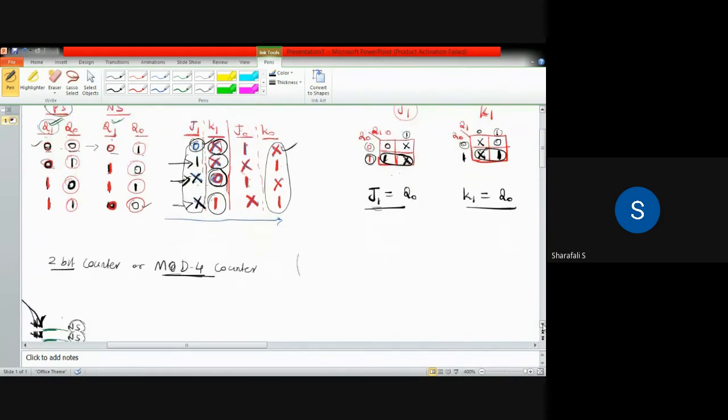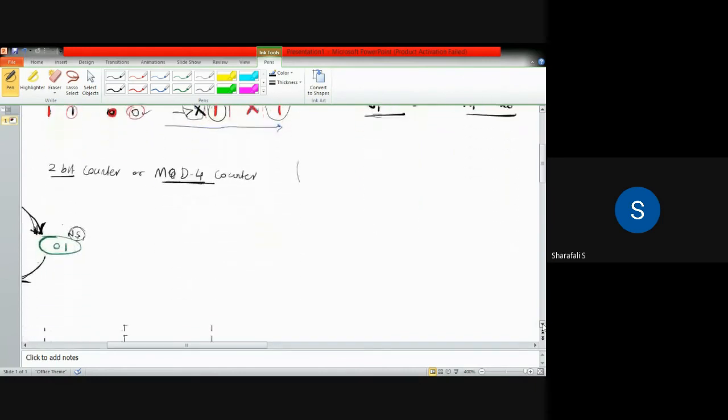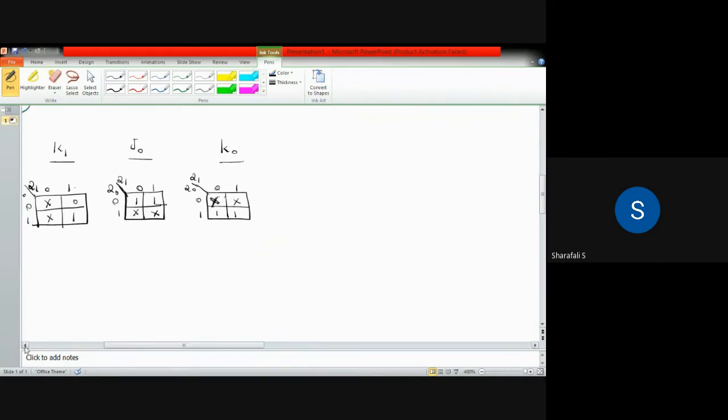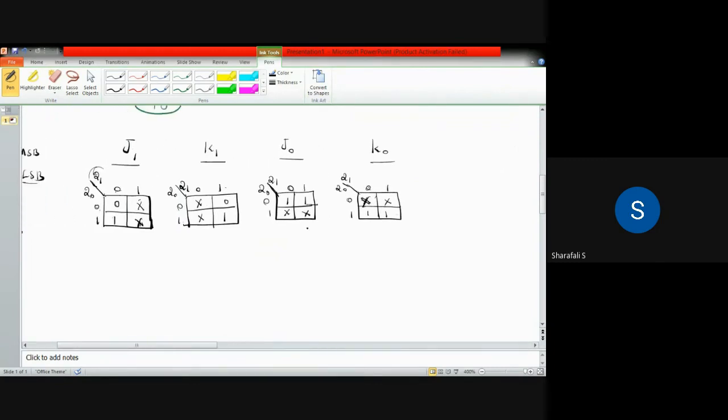And similarly, I can reduce the K-map corresponding to J0 and K0, as you can see from here. So from here, I will be getting the expression for J0. I have to group here also. So I have to make the maximum possible group.